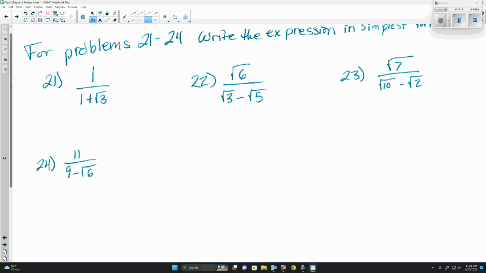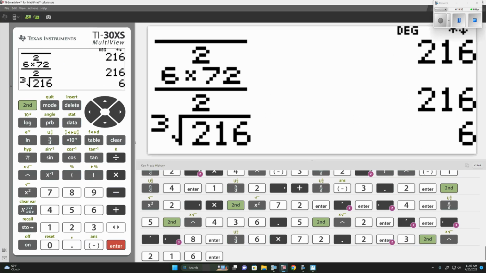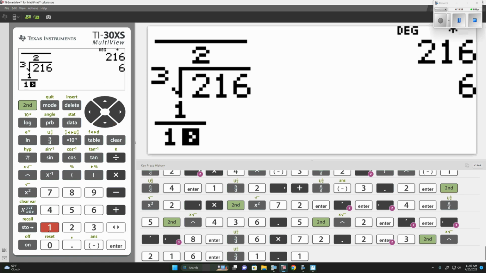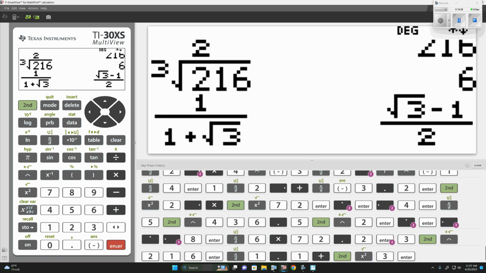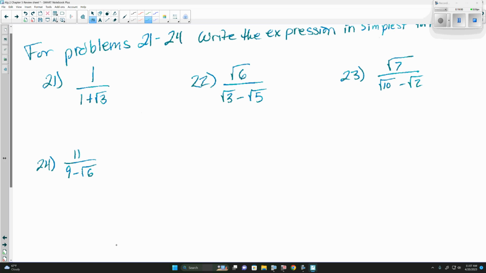21. So to solve this one here, we would multiply the complex conjugate, or actually the irrational conjugate. We multiply top and bottom by the denominator, but change the sign in the middle. And we went through doing that in class. Now, we also saw that we could plug it into the TI-Nspire and get an answer as well. So if we plug it in, hit enter, it tells us that this is the same as the square root of 3 minus 1 over 2.